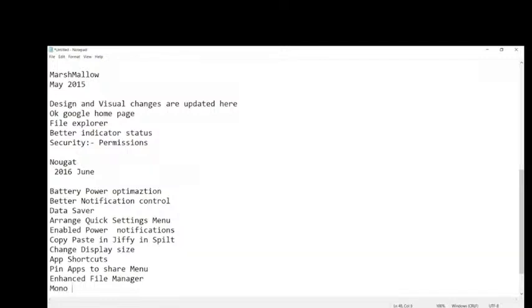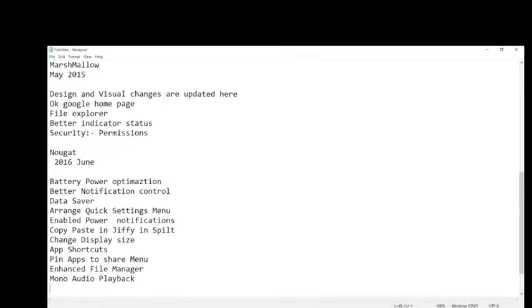Next is the mono audio. So mono audio playback. Nowadays we are using Bluetooth devices. Even if it is a single jack device, it can support all kinds of audio. Previously, if it is a headset, until you connect both the earpieces, it could not give proper sound. So that has been overcome here. So easily the user can listen and manage the calls, everything, with a single jack also. So that is what we can say as mono audio. This is for a single user, and we can manage easily with this.